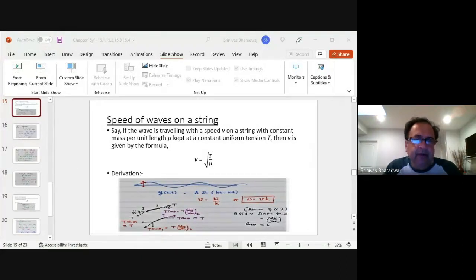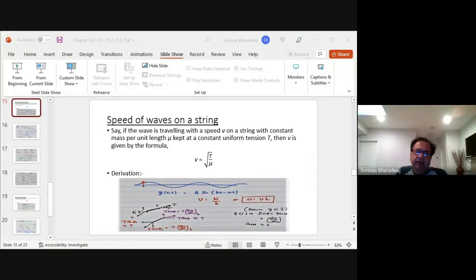So this is where we were. You have a wave which is caused by a tight string with a uniform tension T and with a mass per unit length of mu, right? So now in such a string, you give it a twang, so like that. What happens to the speed of the wave? We derived this formula.